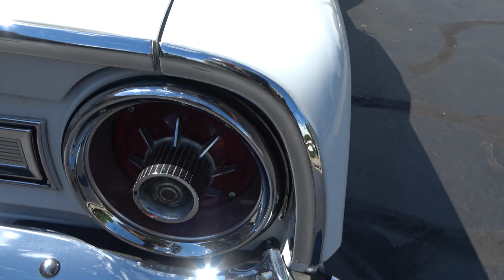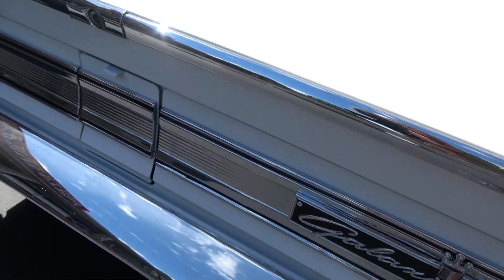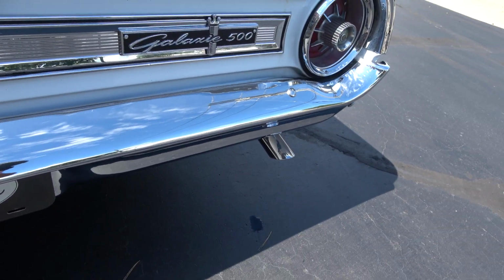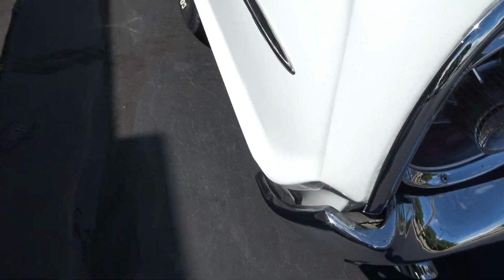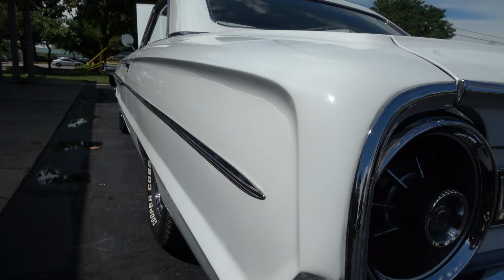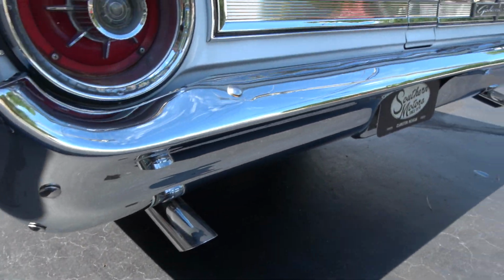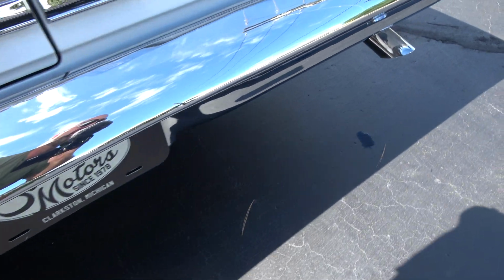Yeah, if you're looking for a nice straight driver, I think you're going to like this car. I mean, this is just a nice car. I love the tail lights on these cars. Boy, the bright work in chrome is just beautiful. Nice and straight down the sides. I mean, look at that car. This car is cool, man. Cooper Cobras all the way around it. Again, Magnum 500 wheels. Those are 15s.